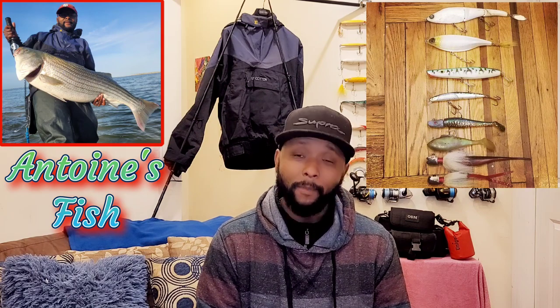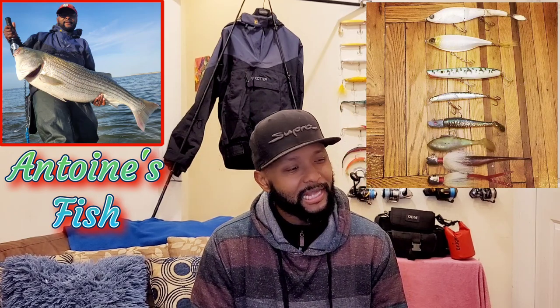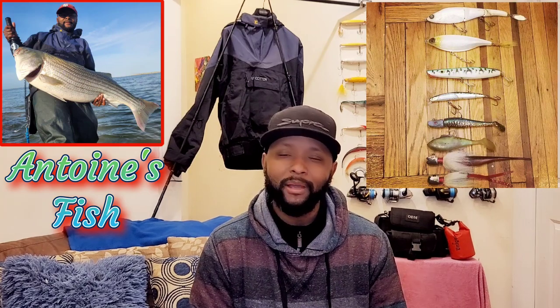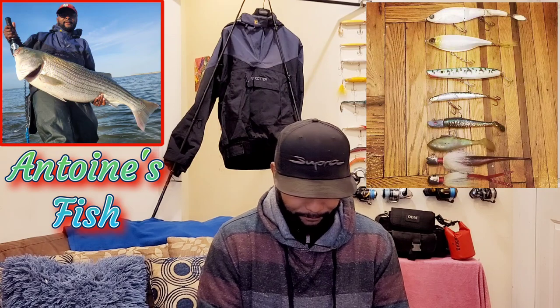You must have a bucktail to fish the canal. You know what I'm saying? A lot of people don't fish the canal with bucktails, but I definitely do. I've learned my lesson. You need a bucktail. Remember, everything hits a bucktail. So the canal is no exception.